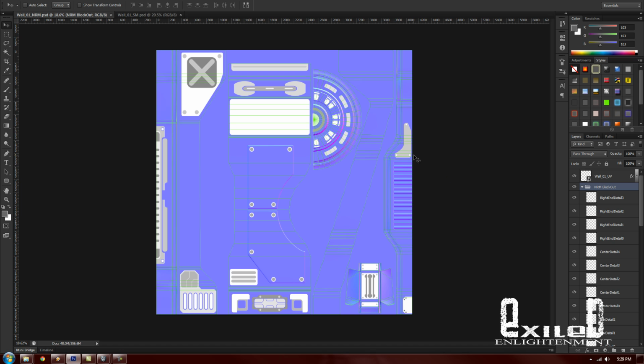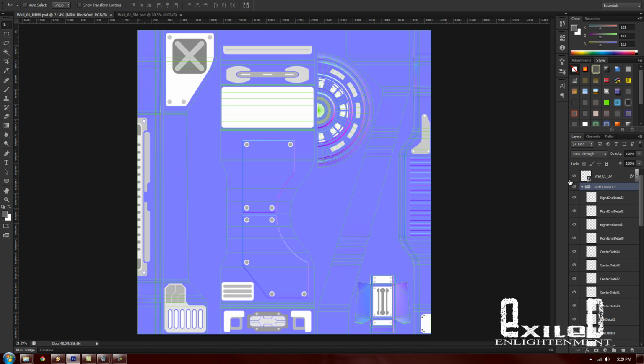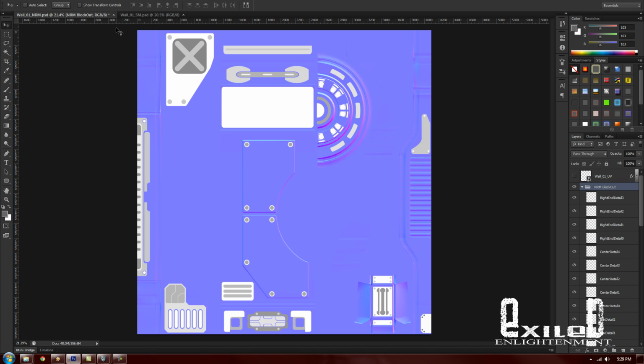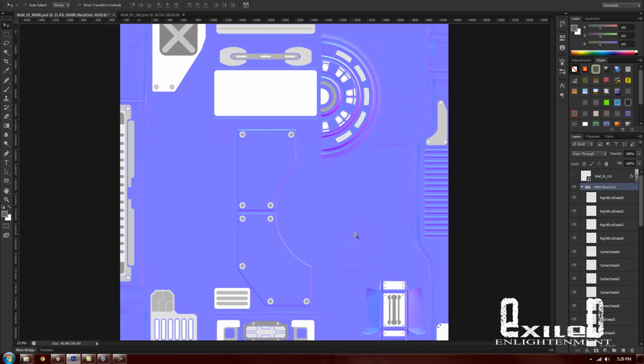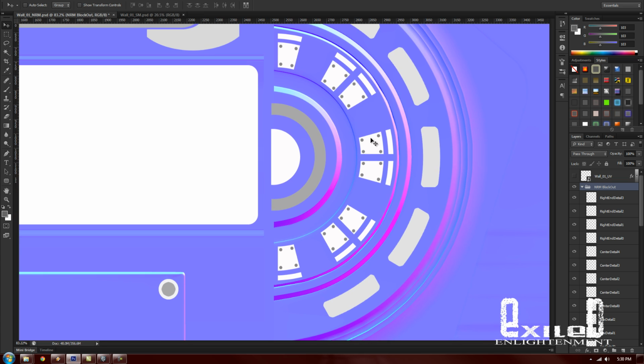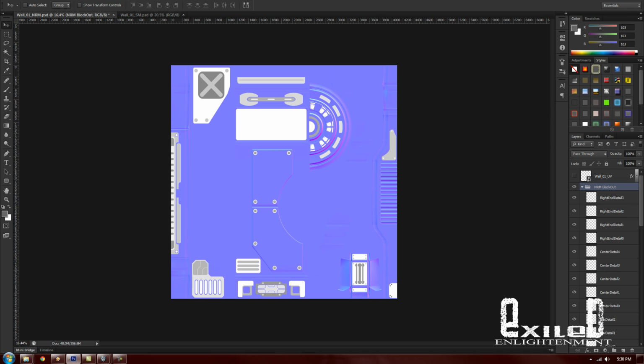Alright, so we've got our final normal map block out. So you can see, compared to our SplatMap up here, it's got a lot more detail in it, or it will in a second. In total there's about 40 or 50 layers here. So now that that's done, we can open up Endo2 and start to convert all these layers into additional detail. So I'll just do that now.